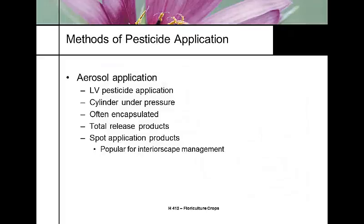One of the more common low volume applications is aerosol. It's a low volume application where we have a cylinder under pressure. Some modern aerosol applications use a more expensive product where they encapsulate the pesticide. By encapsulating it, it protects the pesticide from the environment so it lasts longer on the foliage and has more effective life. It's a delivery mechanism — the encapsulation may be charged so it sticks to the leaf, and the technology protects it from UV exposure.